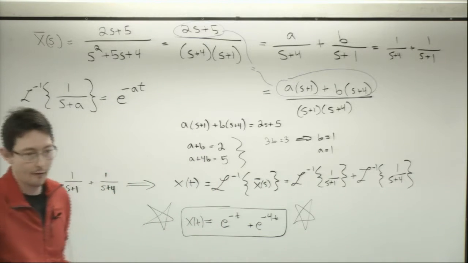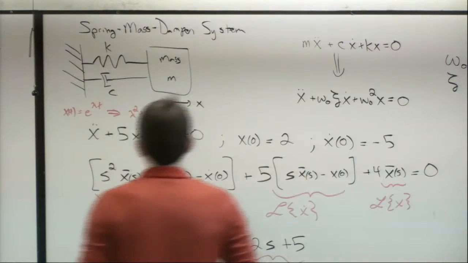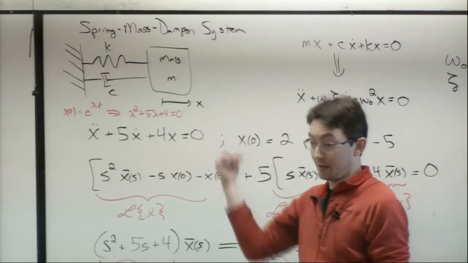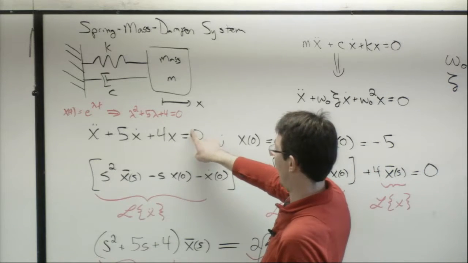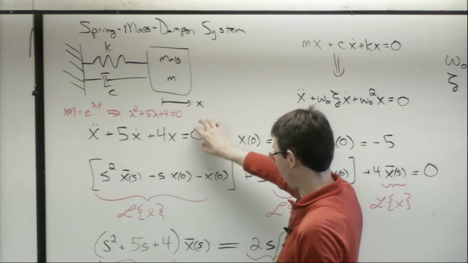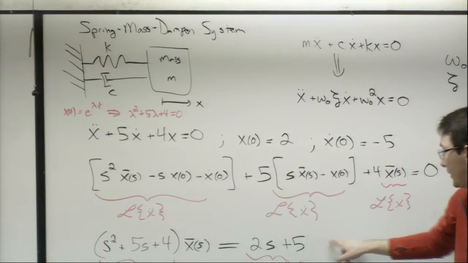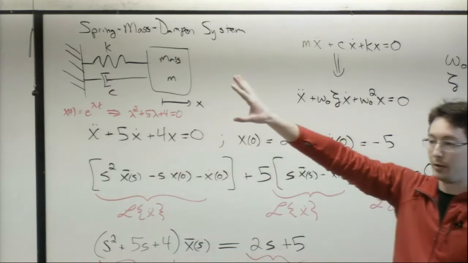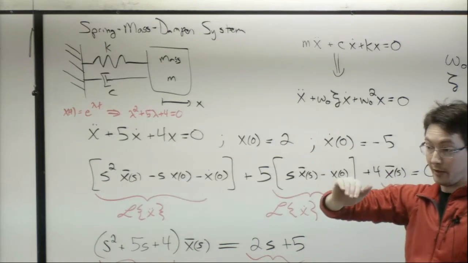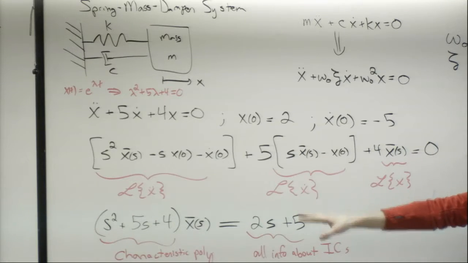Yeah? If we had a forcing function here on the right-hand side, would we just Laplace transform that and follow it through? Good. So this is why we want to be doing things in the Laplace transform domain, because I could add a forcing function u of t, and I would just Laplace transform it, and I would just have a u bar, and this would be my numerator plus u bar, and everything would look the same, except now I'd have a u bar divided by the characteristic polynomial. So that's what we're going to do at the end of class and on Friday.